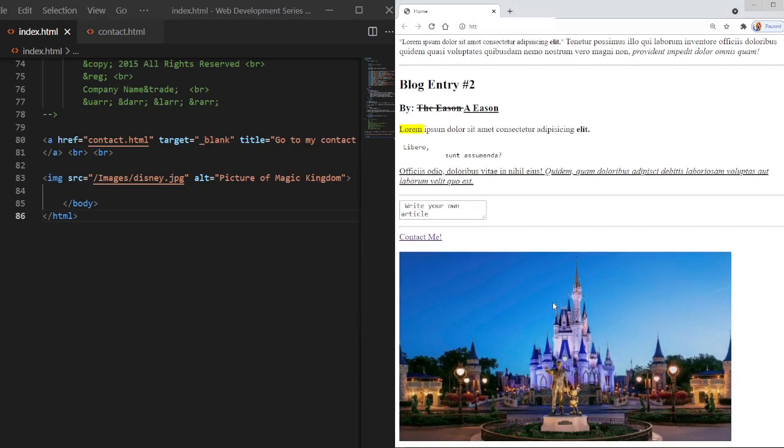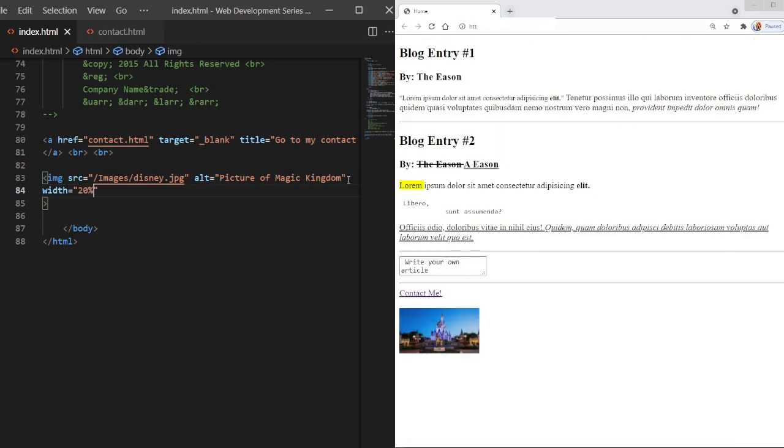And if you're putting an image in, it's probably going to be either really, really big or really, really small. So how do we adjust the width and height of the image? Well, to do that, I'm going to do this inside my tag. I'm just going to do width equals, so it's going to be another attribute. And you can do this in ems, points, percentages, so I could just do 20%. And it's going to go 20% of my web page.